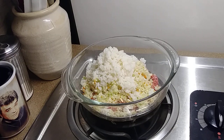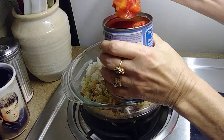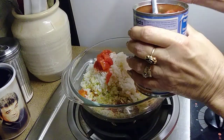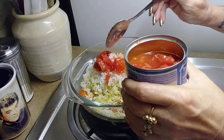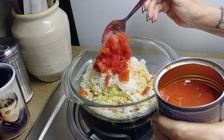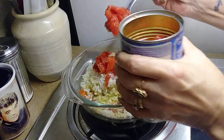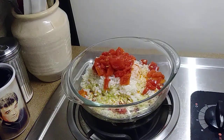Now that I got that in there, I'm going to be adding a couple of tablespoons of these tomatoes. Juice and all. Don't worry, I'm not going to be wasting these tomatoes. Put a few more. Alright. Something about like that.